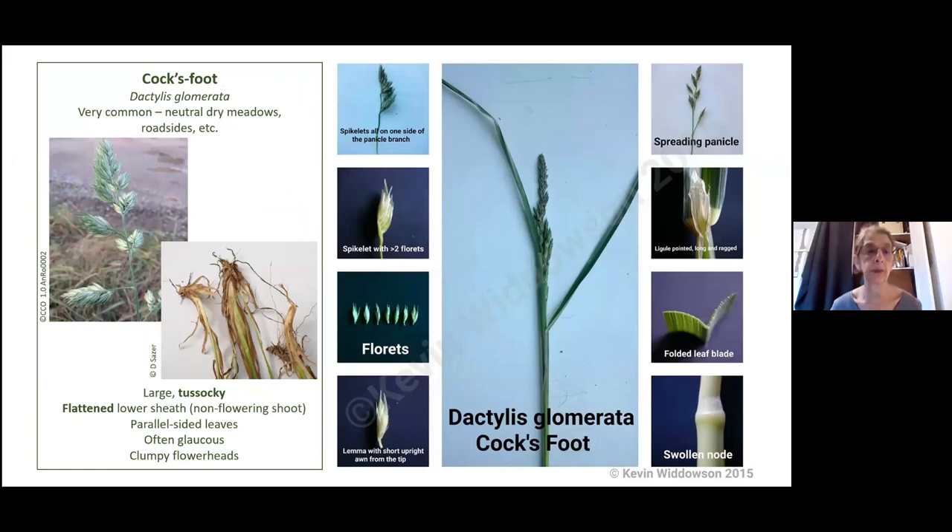Onto cocksfoot — another really common species that grows all over the place as a large tussocky plant. The panicle is meant to look like a cocksfoot in three parts — you should recognize that one. Its non-flowering sheath is very flattened. If you turn it sideways you can see it's very, very narrow, or if you use your fingers and start from the base up, you can feel it's very flattened — it's got a sort of very oval, pointed-oval cross-section. Those two features alone make it really easy to identify. It will look almost pinkish when it's first flowering, and then tends to remain on the stalk when it dies and can go quite white-looking.